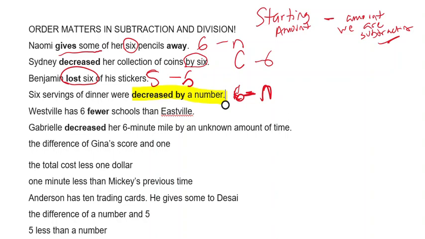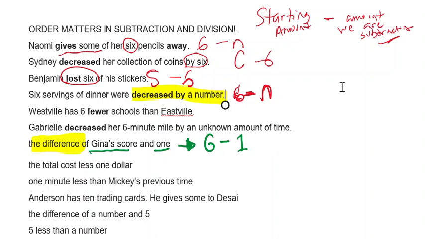Some other words that you do need to know for subtraction is the word difference. The difference of Gina's score and 1. Order matters. The order in which you see it here, Gina's score comes first and the number 1 comes second, is the same order you'll write the subtraction problem in. So Gina's score subtracted by 1, because the word difference represents the answer to a subtraction problem. Hope that helps understanding with translating expressions.